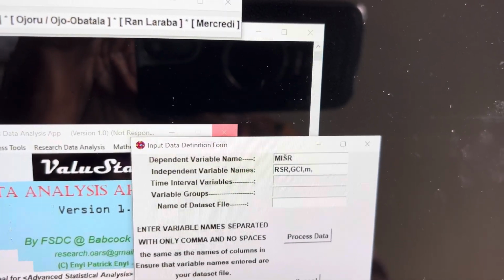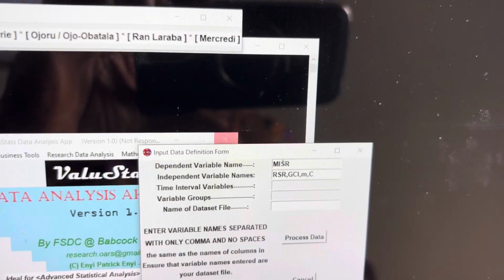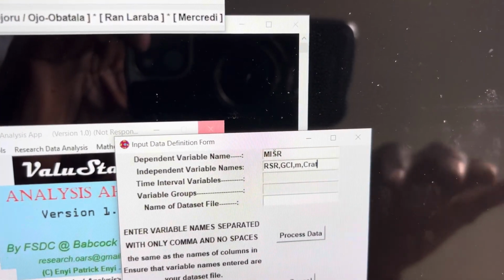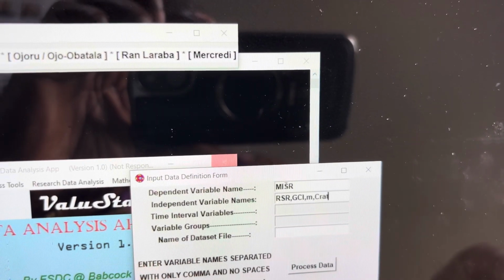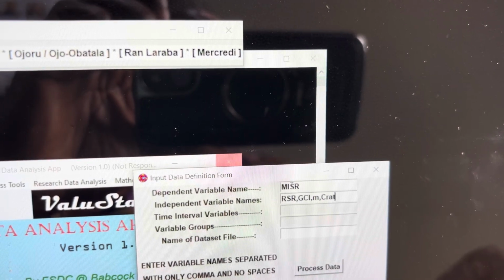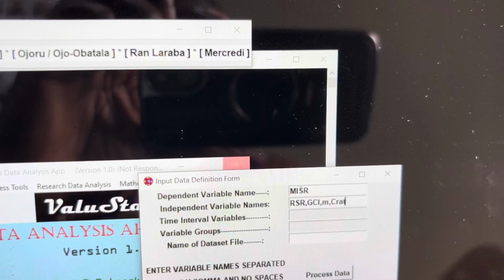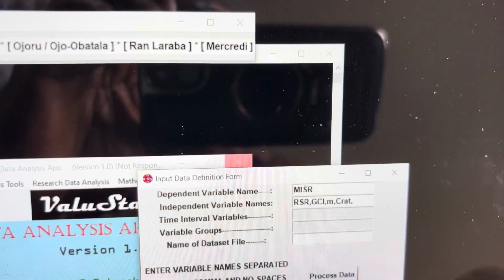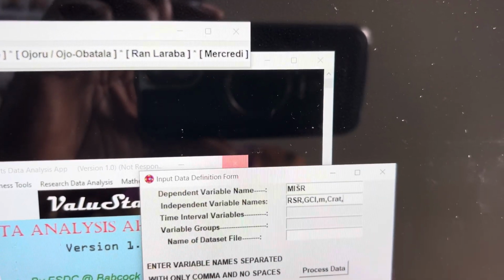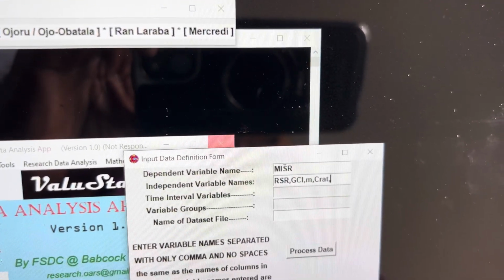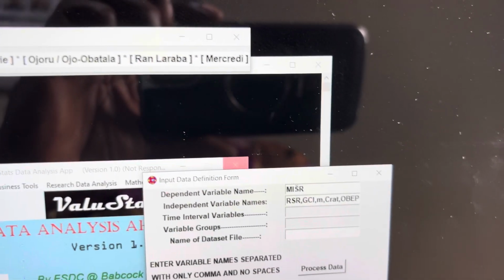Then you have CRAT. Now these are 1, 2, 3, 4. Okay, now let's make it up to 5. The fifth one should be OBEP, also in capital.